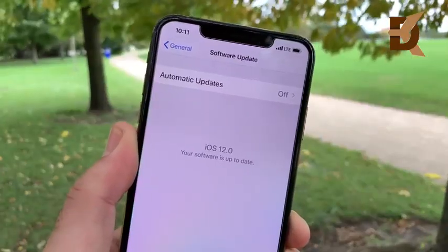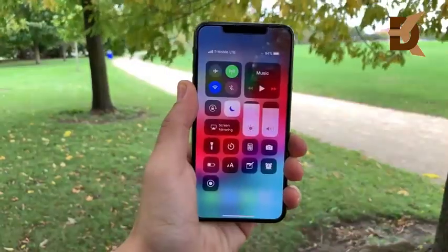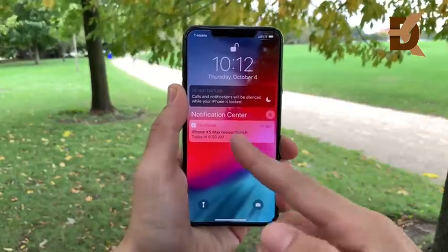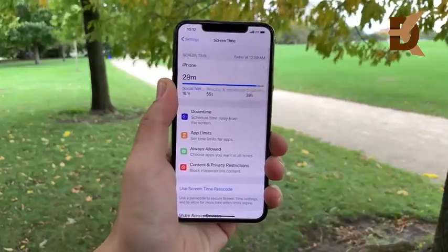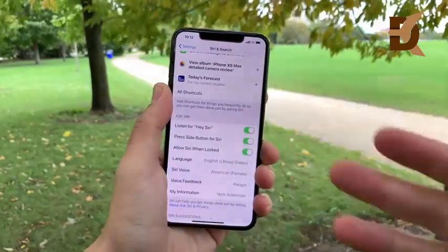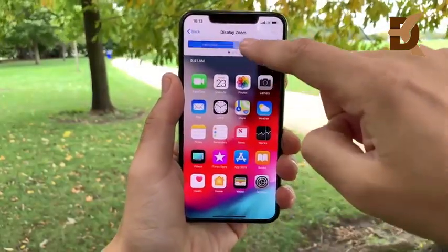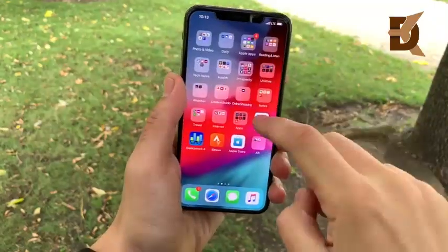The iPhone XS Max comes with iOS 12 to boot, and this is a much better experience than buying a new iPhone last year with iOS 11, as this software is pretty much bug-free, and that's pretty much the best thing about it. There are some new features, but this is a refinement year for iOS after many complaints last year with iOS 11. You have Screen Time here, which allows you to monitor your screen usage if you think you're using it too much, or maybe you want to monitor your kids' usage. You can see Siri Shortcuts as well as display zoom options, which were previously only found on the Plus models. So if you had an iPhone 10, you didn't have that, or even a 10S.